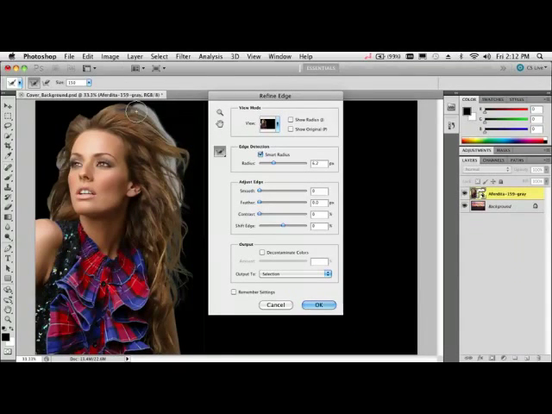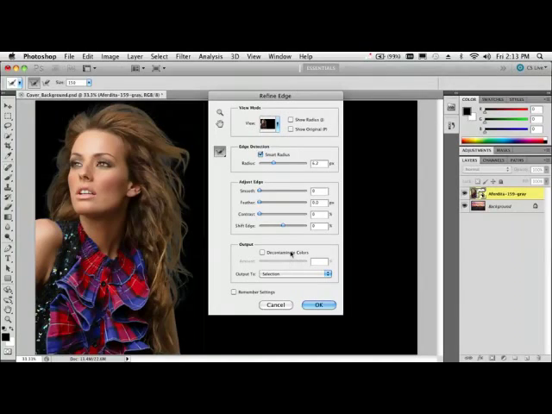So I can just go ahead and start painting through her hair where the gray was, and it will go ahead and start to subtract that color out of the image, but still keeping her nice soft hair. Now, of course, depending on the image, some of that gray is actually reflected into the subject itself, into her hair. So it's only going to do so much in this painting.